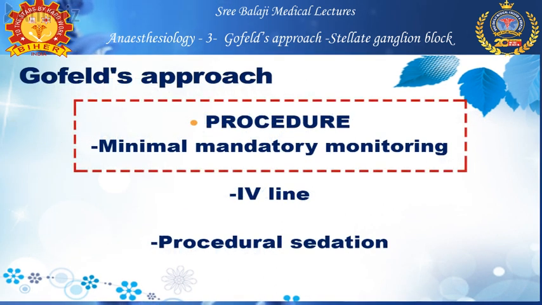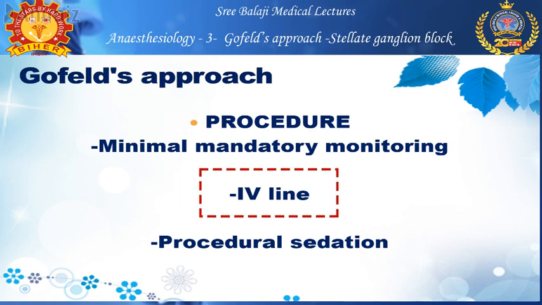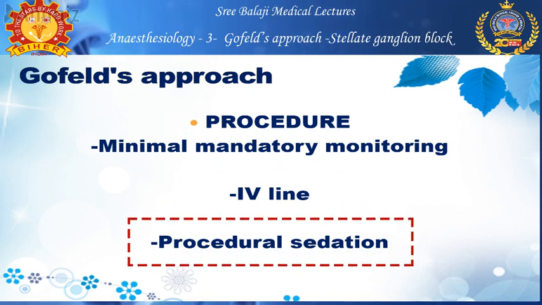So prior to the procedure, the patient would be shifted to the operation theatre. The patient has to follow the nil per oral guidelines for at least 6 hours, and minimal mandatory monitoring is necessary in this patient, which includes ECG monitor, SpO2 monitor, NIBP and ETCO2 and temperature monitor. In addition to that, we will start an IV line and we will administer a procedural sedation. Being a procedure of the head and neck, the patient will be in a very anxious mood. So in order to allay that, we will give adequate amount of midazolam, a benzodiazepine, as well as opioids.